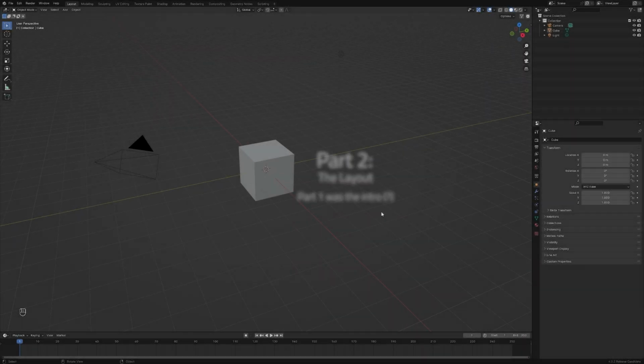Let's talk about the UI, because this is where most people get intimidated. There's a lot of buttons and a lot of panels. The good news is you don't have to know everything here, or even most of it. Think about what it's like going into a wood shop when you want to make something. You don't stop at the doorway and say, oh wow, that's a lot of tools. Before I can even start, I'd better learn every single thing about every single one of them.